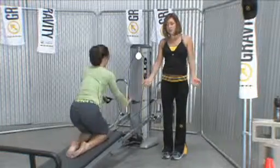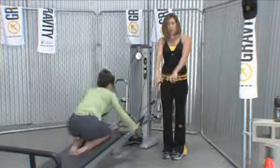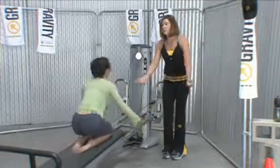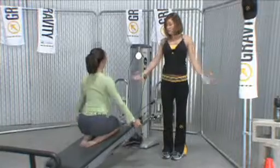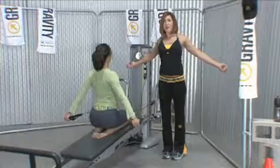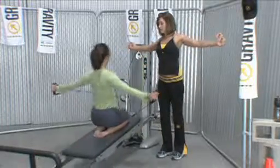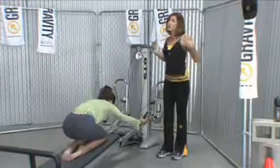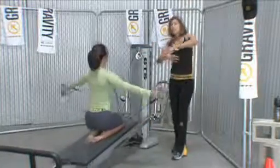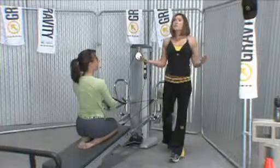So instead of always sweeping the hands straight back, what I like to do is think about opening the chest, because we're so much here anyhow throughout our day. So as you do the surfer, you're actually having your palms facing toward the tower, which adds just a nice kind of opening of the back. And you can then go right into more of a horizontal abduction, which is really hard, but is really good for your postural muscles, because then you're working the lower back and the upper back, which is really needed. So those are just some tweaks on the surfer.